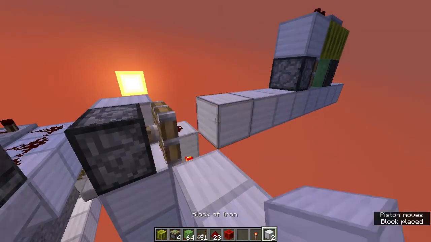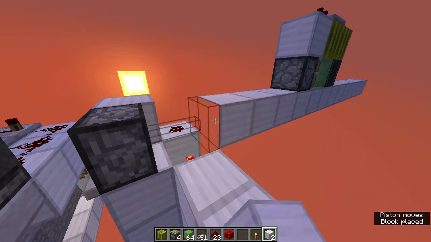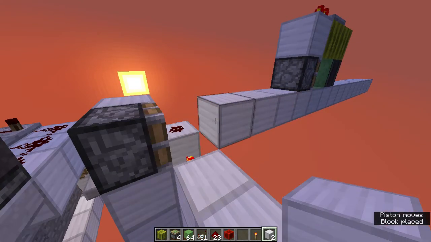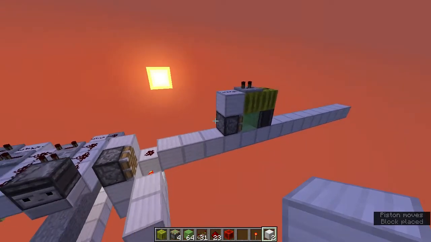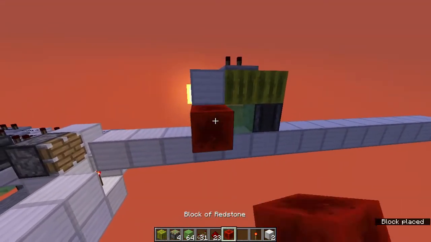There you go. Yeah, if you go too fast, it won't work. I should have mentioned that. So you actually kind of have to go slow with this one. But that block conveyor basically just stretches the limits of how far you can push stuff. It's hit its push limit.